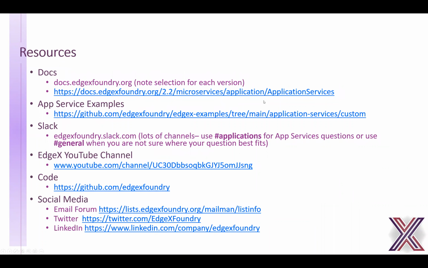So here is the app services documentation. The note here is that for every release, we increment the version for the documentation. So this is a link to the Kamakura 2.2 documentation that we just released. There are a bunch of examples for EdgeX app services at this link. Some good transformation examples, like one that transforms EdgeX events to InfluxDB formatted, so you can send the data to InfluxDB, and depending on what your events are, you could then graph them in Grafana doing that.